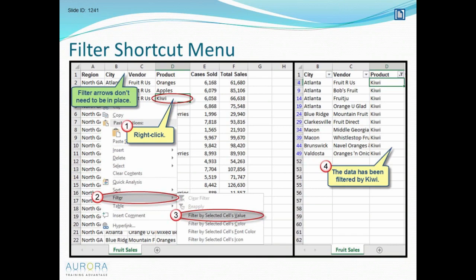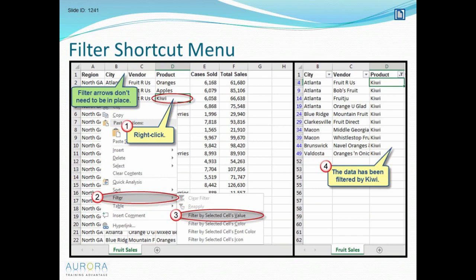Now I can go across the row column by column and do additional filtering, but I cannot use that within a single column. I can only filter based on a single cell. So I can filter on kiwi, but I can't filter on apples and oranges together. I can do apples or oranges. So this approach to filtering only works when you only want to see one of each thing in a given column. You can go across the list and filter as many columns as you wish, but from each column you would only be able to make a single selection.